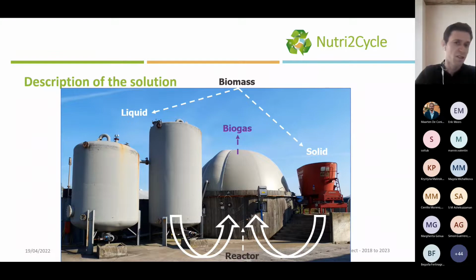Yes. On this picture, you can see the biogas installation of Inagro. The biogas installation at Inagro is a typical continuously stirred tank reactor with a power of 31 kilowatts. And the principle of anaerobic digestion is in fact very simple, so I will go quickly through it. You have biomass, which is being fed to the reactor, and there a consortium of microorganisms is producing biogas. The biomass can be liquid or solid. Liquid biomass is, for example, cattle slurry, while solid biomass could be, for example, the solid fraction of pig manure or crop residues and so on.